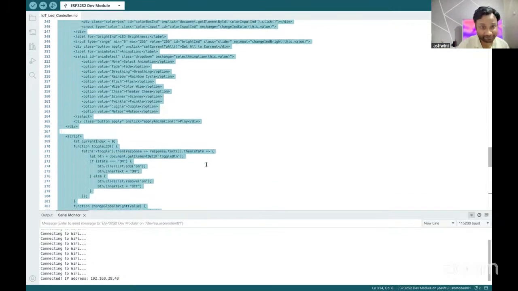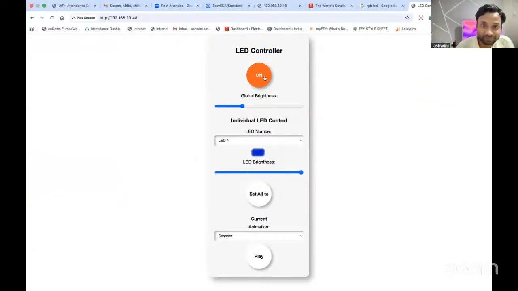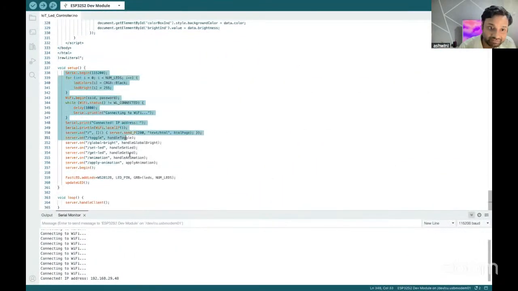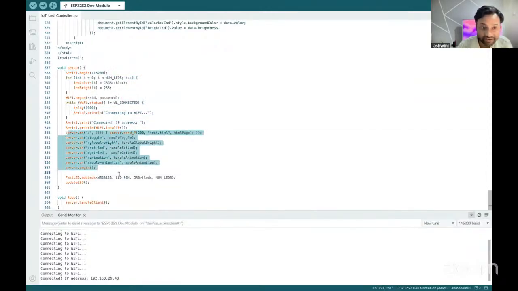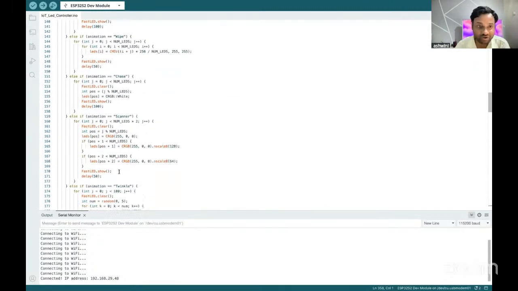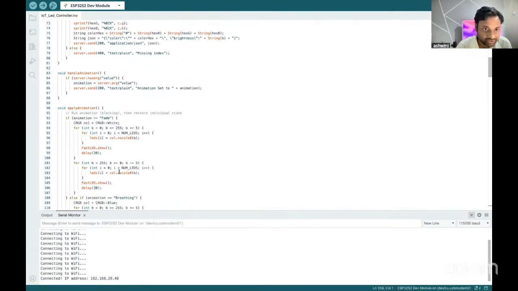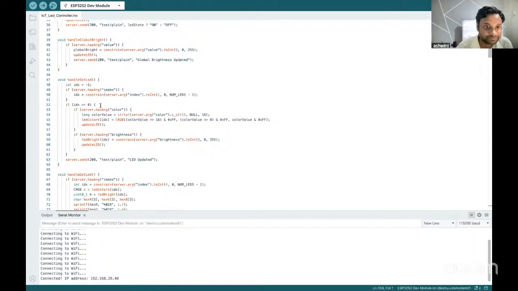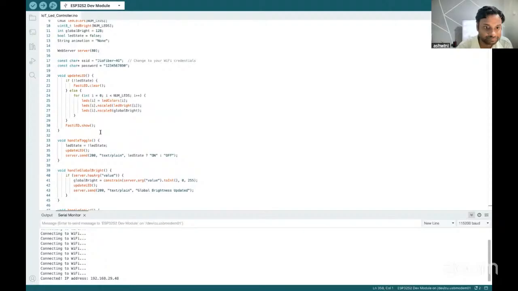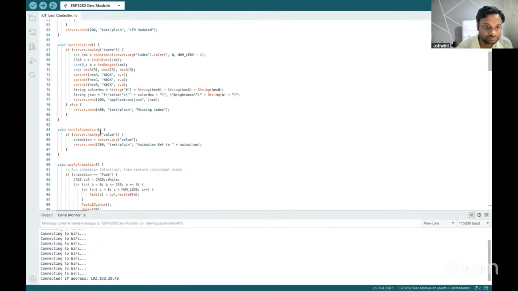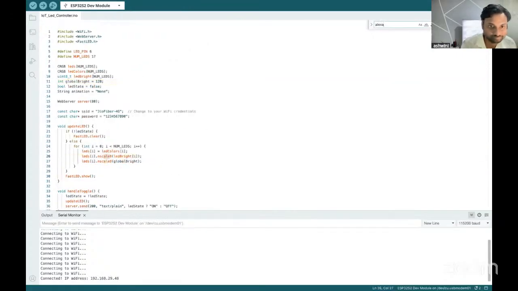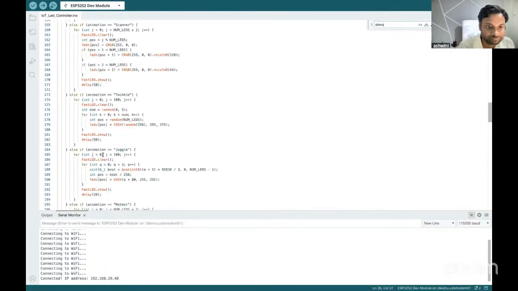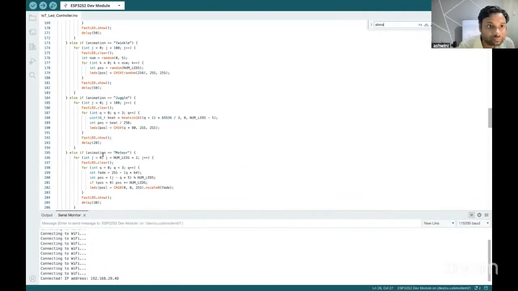So after adding this HTML file for the UI to control my light, you need to create a setup file where it will check the incoming data from the server, whether the server is sending on and off or not, and then get the data for the animation and all those JavaScript things. Oh, sorry, I was in the wrong code.